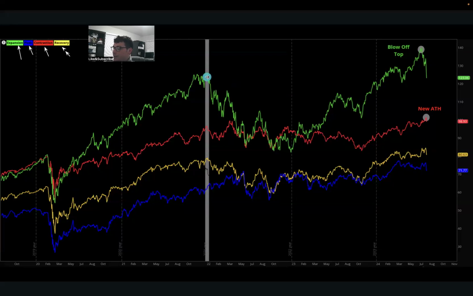Now, it is common to see some of these move down similarly during the same time period, right? So both of these could have peaked right around the same time. But what's going to be more important to me is over the next 2 to 3 months, I want to see what happens with this, right? Does this continue to head lower while this actually makes a higher high? If so, that's pretty much going to be a confirmation that we are in fact in a contraction phase.